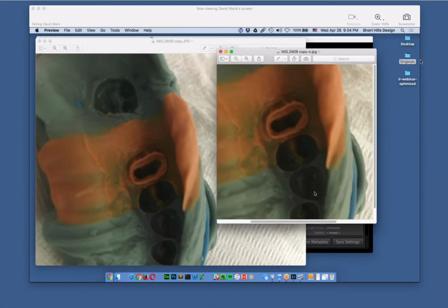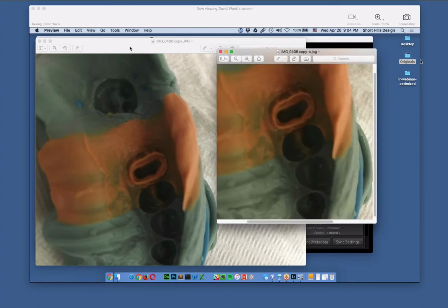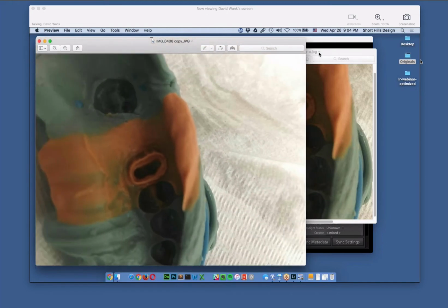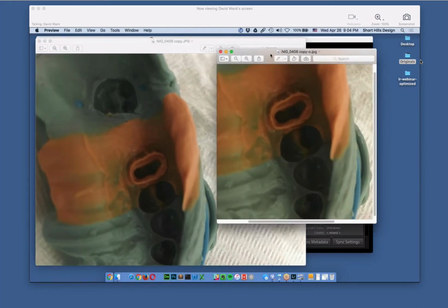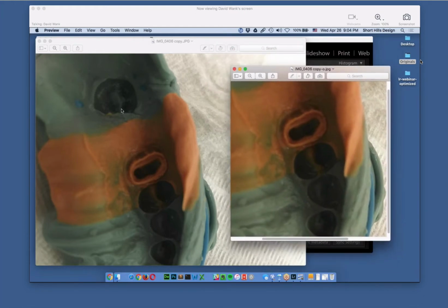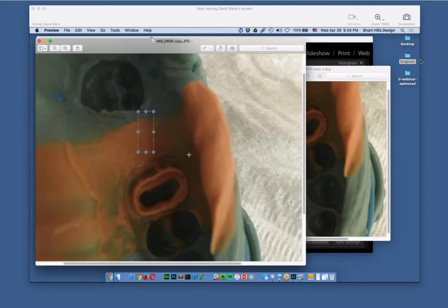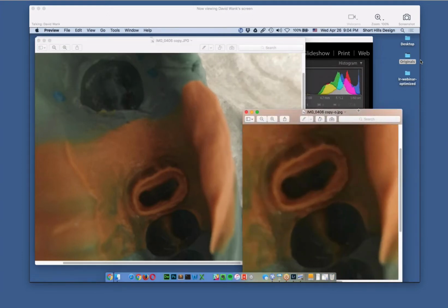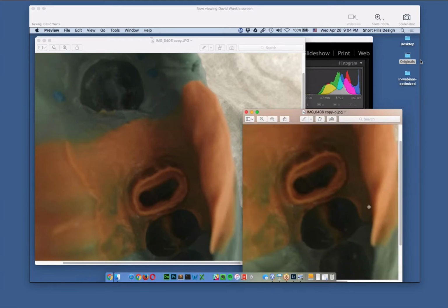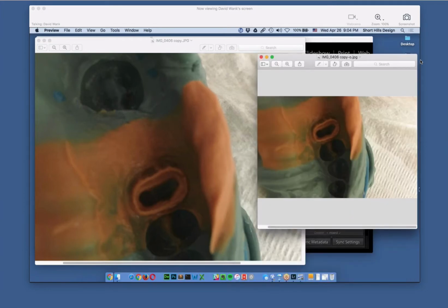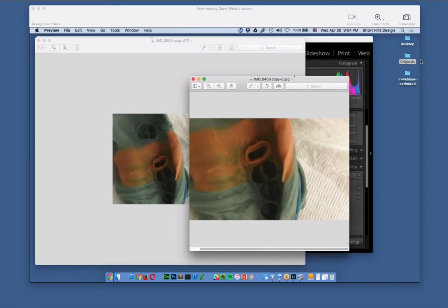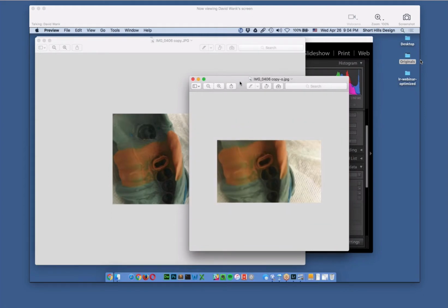Now, in fairness, let me go to the regular zoom. Let's zoom out so we can see the whole image and do the same thing here. This is an Apple Preview, by the way. Taking a look here, let me make this one a little closer so I can get the same idea, in the same plane, so to speak. Let's see. And it's pretty close. Certainly this one is crisper. But at the end of the day, if you have an image that's this big, and you're showing it at that size, if we're showing the image at this size both times, or even here, this size, make it a little bigger.